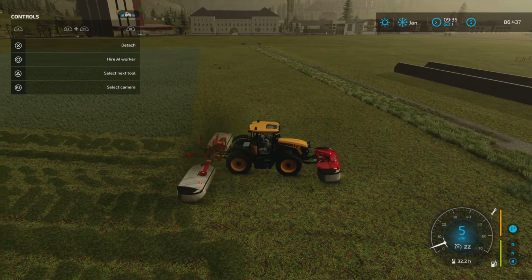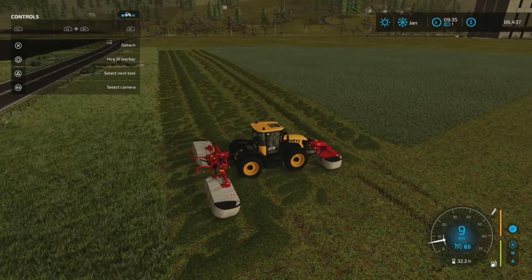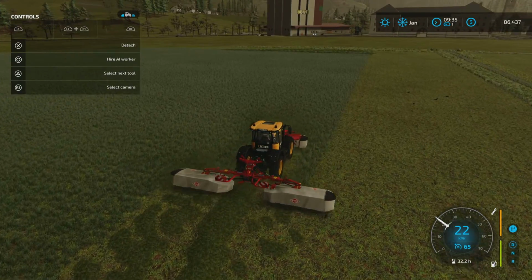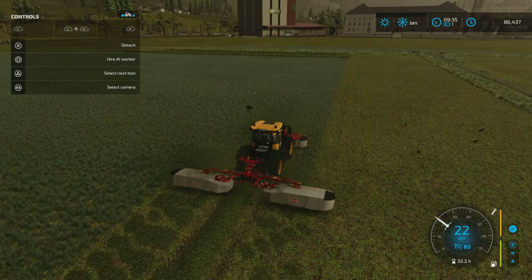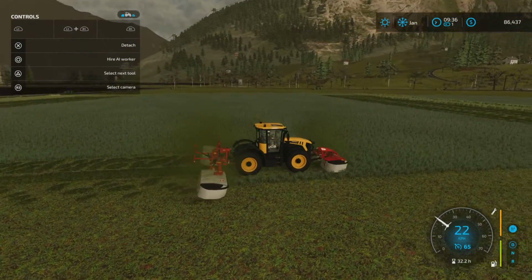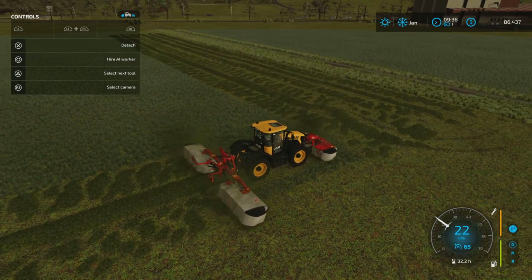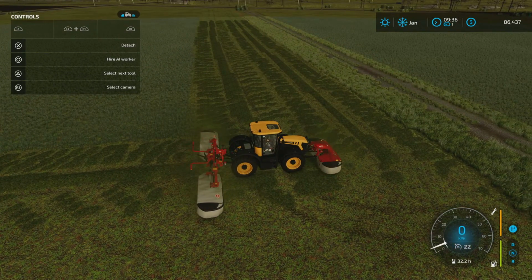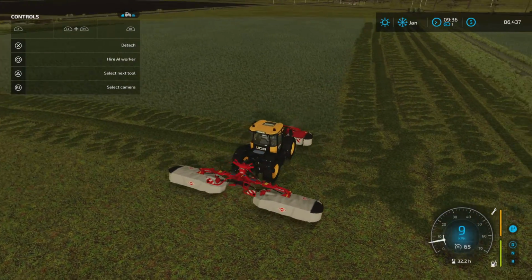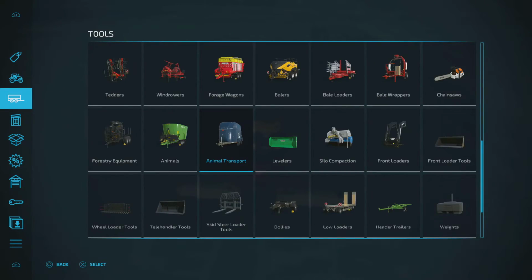So I've already cut a section of this field in a previous video. That was, I think, last episode or the episode before, where we were creating hay. I think eventually what I'll try and do is I'll either get the Krone mower, the dedicated mower, or I'll get the wider mower itself. So let's hire a worker. Have a quick look at the shop.